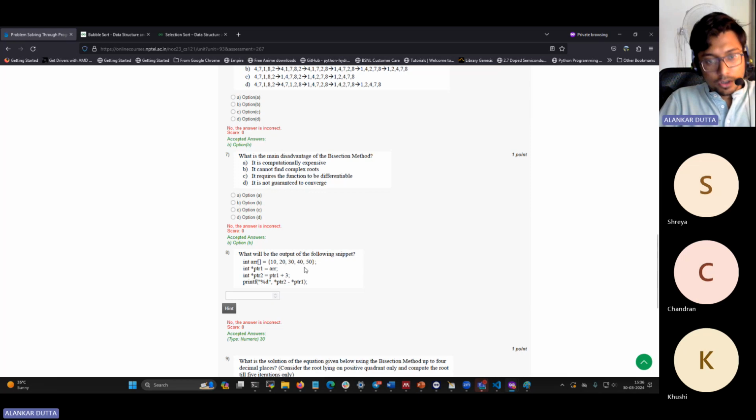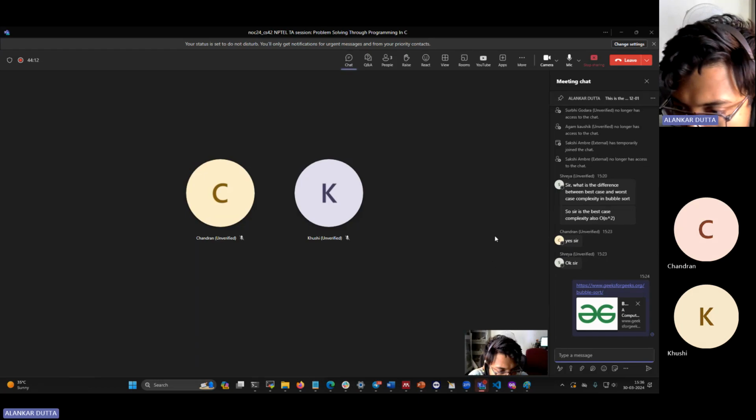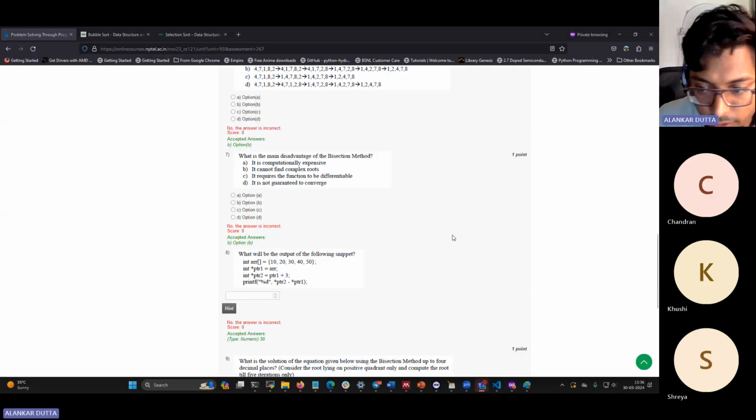Okay, now this next question is about pointers, especially in the context of using pointers with arrays, and there is pointer arithmetic going on. In the first line, an array is getting created. Are there any questions at this point? Okay, I think there are no questions, so let's move on. You see that this is the array, and you have 10, 20, 30, 40, 50. So you have 5 elements in this array.